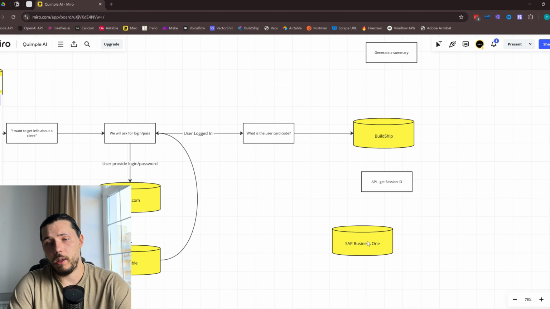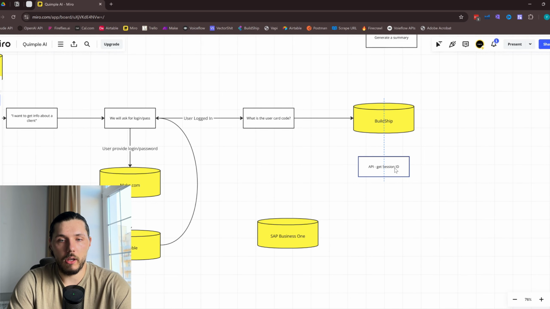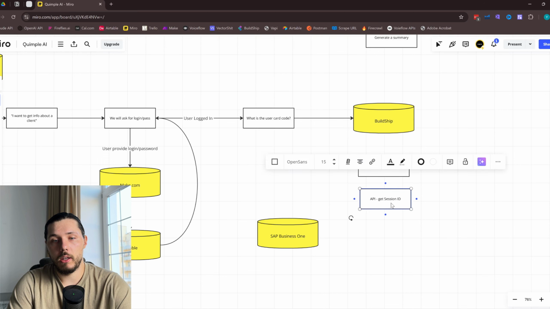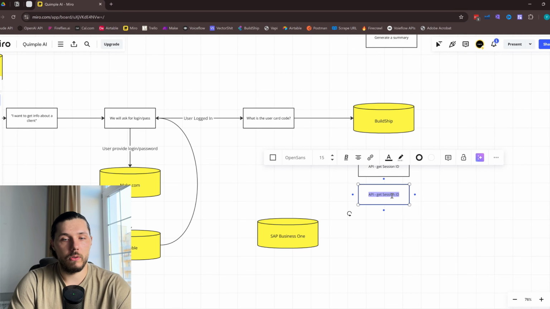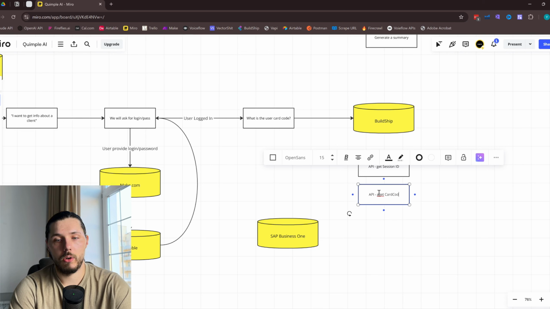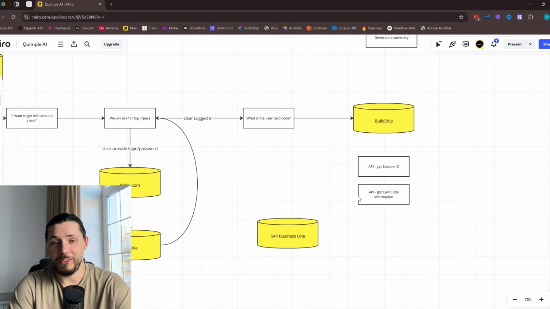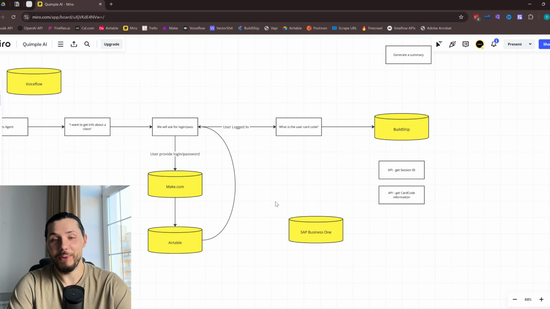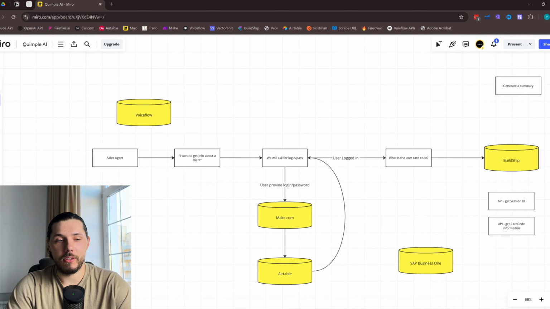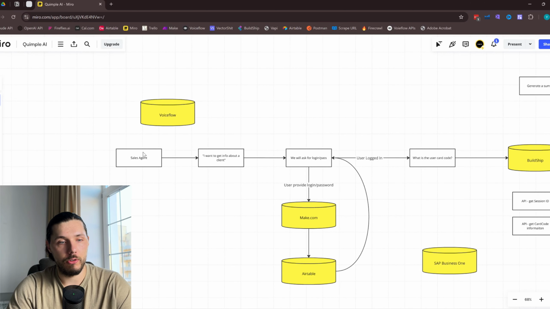Essentially, this is like a login thing that the service layer of SAP uses. And then the second thing, we will use the API to get card code information. Again, guys, if you don't know how to code, don't worry. I also don't, and I was able to understand what they built, and that's why, if you're watching this video, we built it successfully live on this channel, so it should be good.